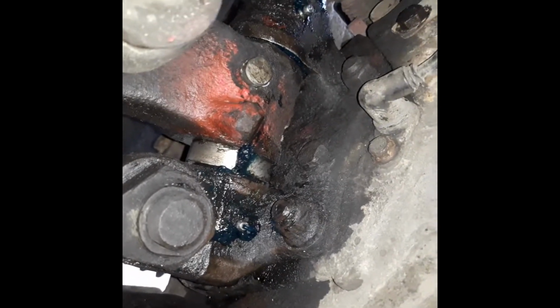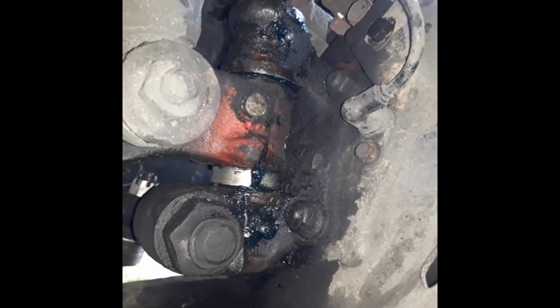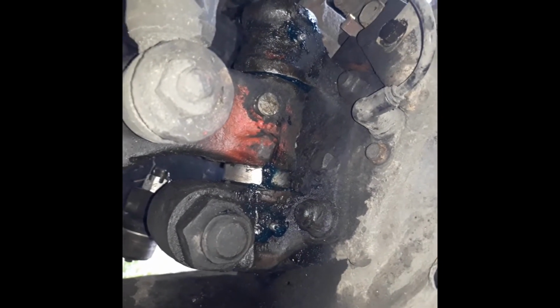And that red paint didn't come off. I've been scrubbing that with thinners and it didn't come off. That's it done now. I'm just going to put the wheel back on. It's 2.5 hours that took me. It was not too bad.